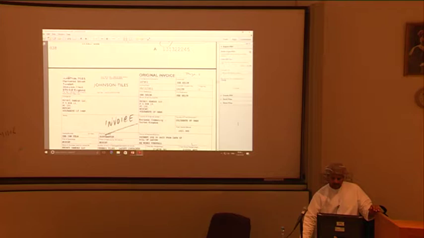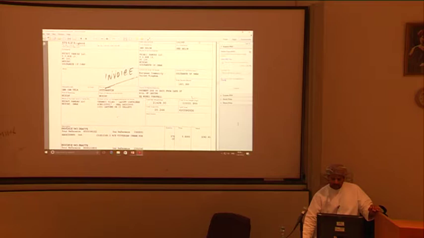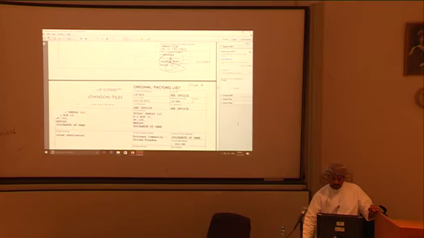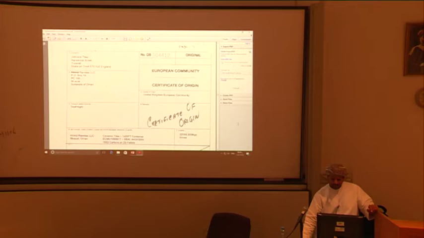This is the invoice, the original invoice. So this is the commercial invoice. It states the quantity and the money that has been paid, details of it. This is the packing list. You see the packing list is a bit different. It shows exactly the boxes and everything, one by one, what goes in. These are pallets, so it shows exactly what it is: the quantity in each pallet, net weight, gross weight, dimensions, even the dimensions of the items in the pallet are mentioned. This is the certificate of origin.